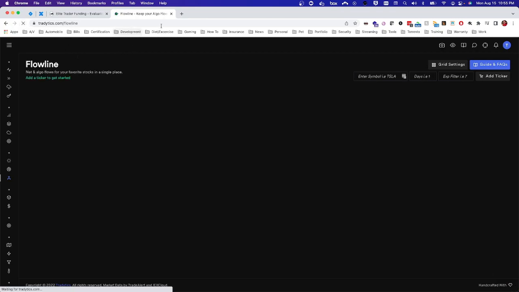And there's many different ways you can set this up. I'm just showing one way that I like to set it up. You could also maybe add in UVXY, which would be VIX or whatever it might be, but we can see multiple net flows in one place now, including different time frames.